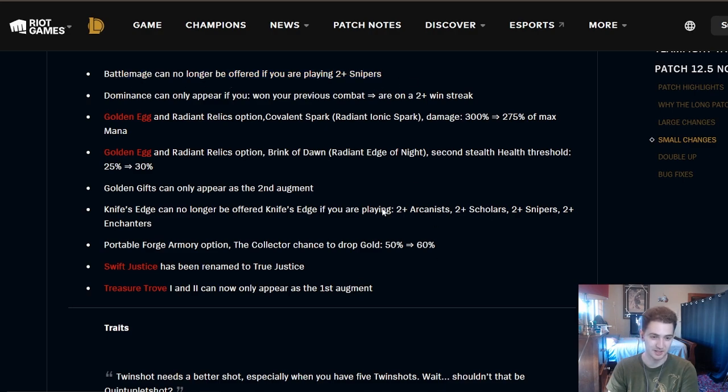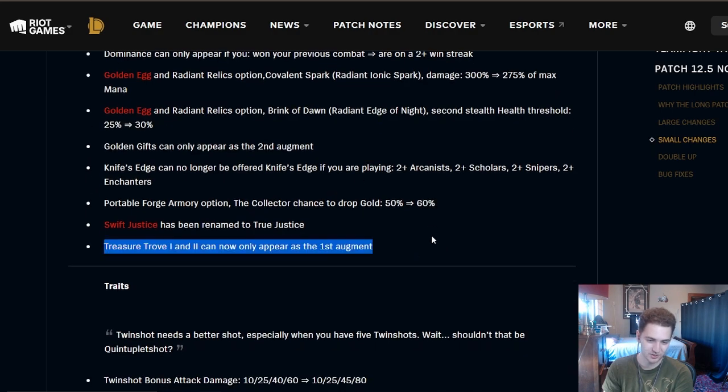So these are things to think about for 3-3 and for 4-6. Portable Forge is the Collector is being buffed. I think that makes sense. Like I was showing, Collector is one of the worst items in the game. Swift Justice has been renamed to True Justice. Okay, and then Treasure Trove 1 and 2 only appearing as first augment makes a lot of sense, I think. Because Econ augments are best when taken first because the Econ is going to compound across the rest of the game. If you take them as second or third, it's not as good.